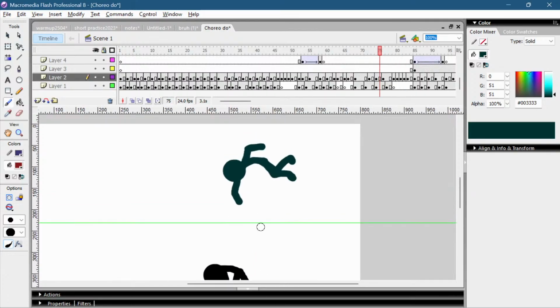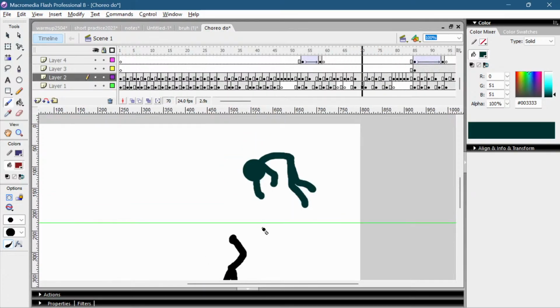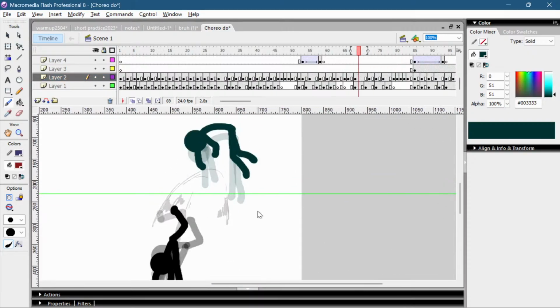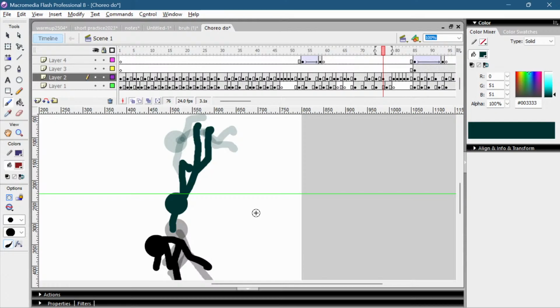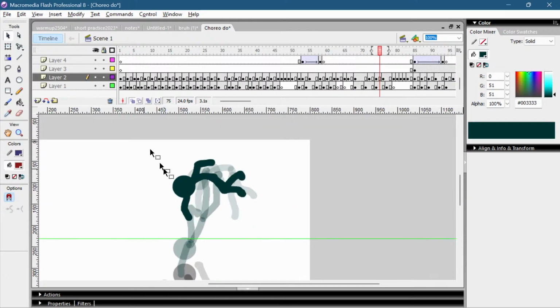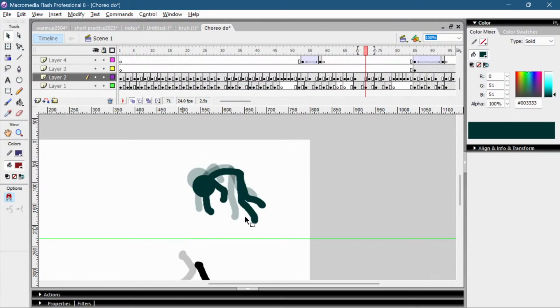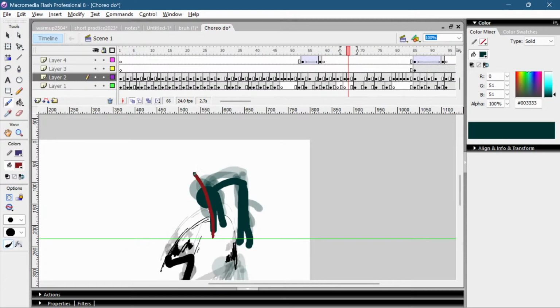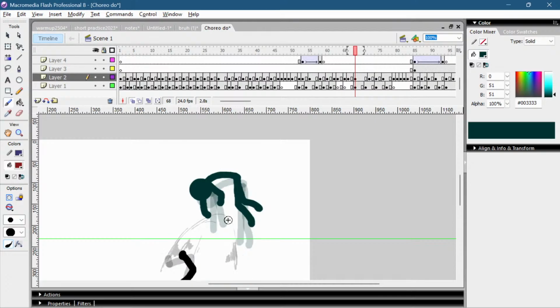Here you could have a bit more anticipation maybe. Maybe like this, just so he follows a curve into the attack.